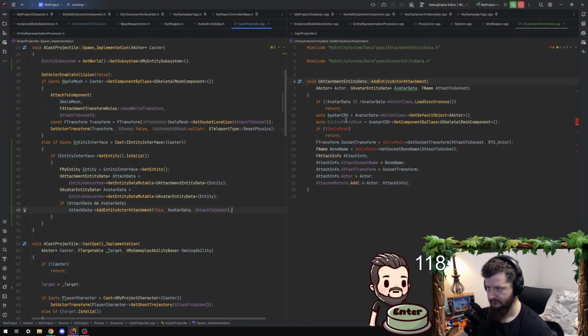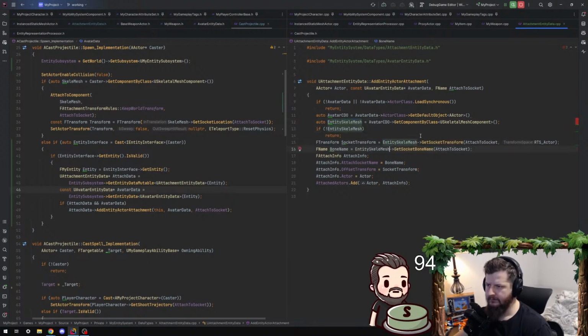Okay. If there's no avatar data or class, then we don't need the mutable version here. We can just do const. Okay.